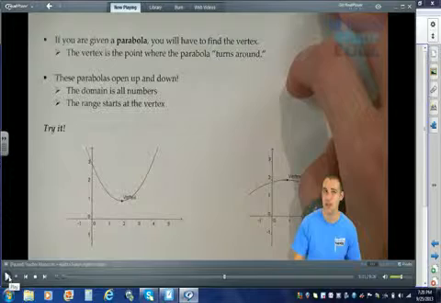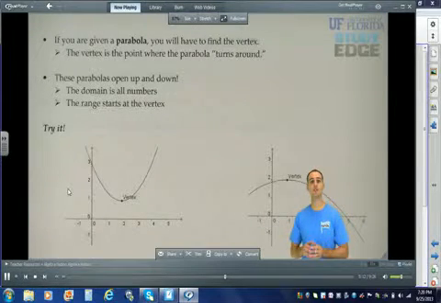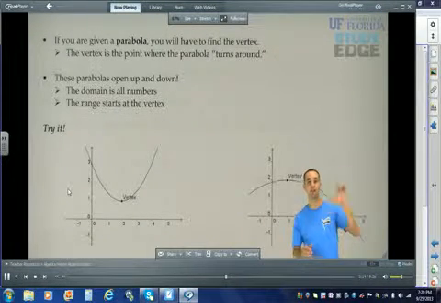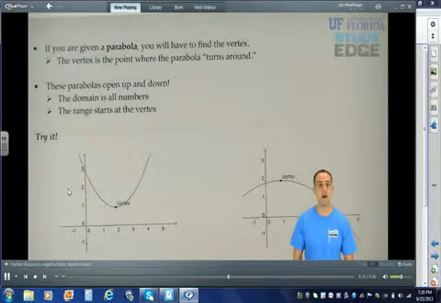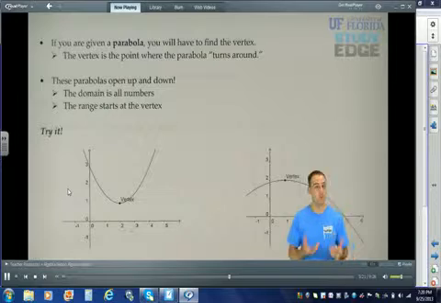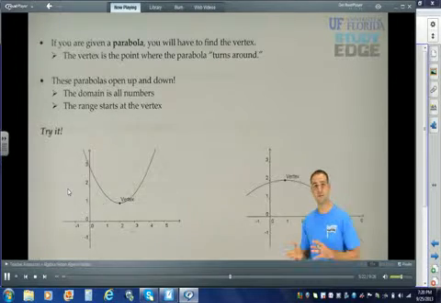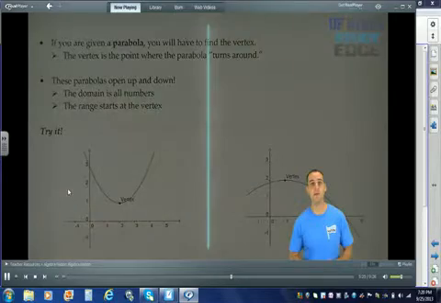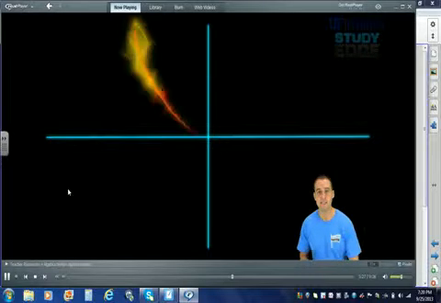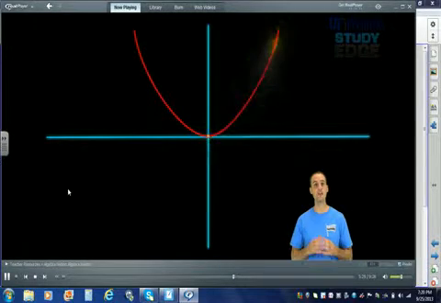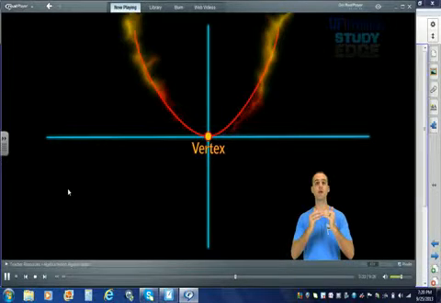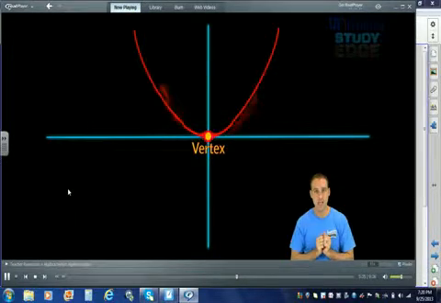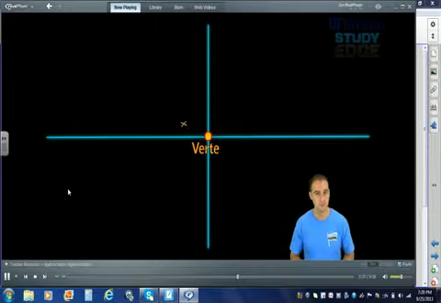Okay, back to work. A parabola, of course, you're going to see is going to have what's called a turning point. It turns around. So for parabolas, you can either open up or open downward. So that's one type, and the other types open left and open right. For the ones that open up and downward, you're going to see that as they open upward, the domain is actually going to be all reals, is the idea. But the range goes from lowest point all the way up, forever. And that's if it's opening upward.